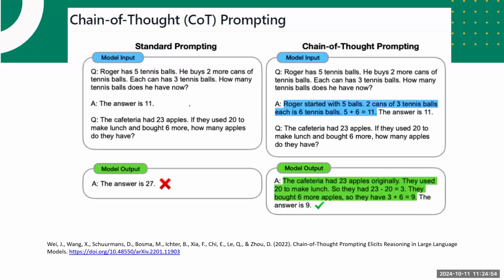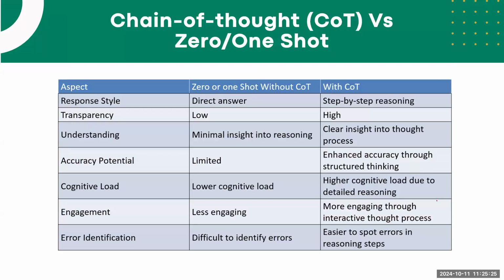So there you've got the standard prompting, which gives you the answer. And here you can encourage it to map the answer and give you the breakdown of how it worked out the answer to your question, which is particularly useful in a mathematically based question.